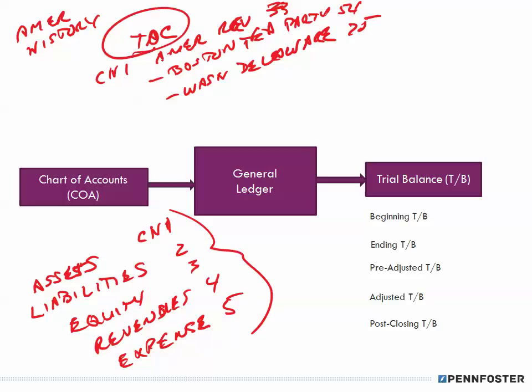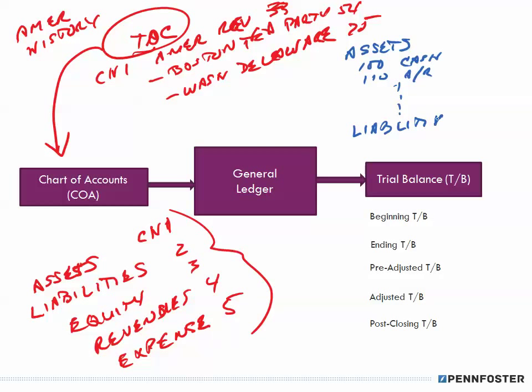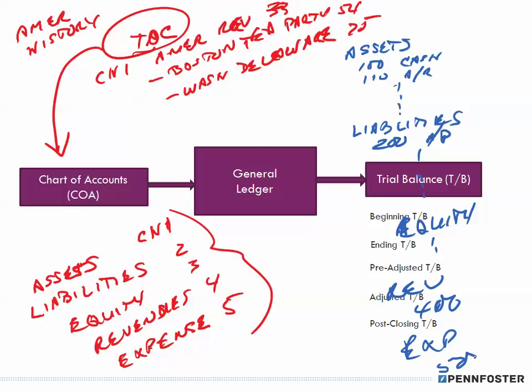In your table of contents, you have chapter 1 and these subheadings. Well, the books of accounting have the same type of thing. Instead of a table of contents, it's called a chart of accounts. The chart of accounts starts out with its assets. Let's say account 100 is cash, 110 is accounts receivable, and so on and so forth. Then it goes to liabilities, and say account 200 is accounts payable. You go down through more, and then you have your equity accounts, which start with a 3, then your revenues, which start with 4, and then expense accounts starting with 5.